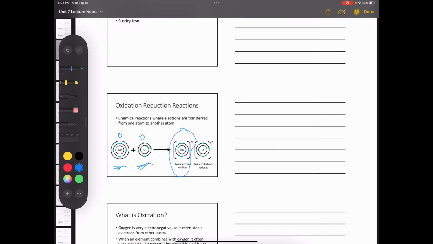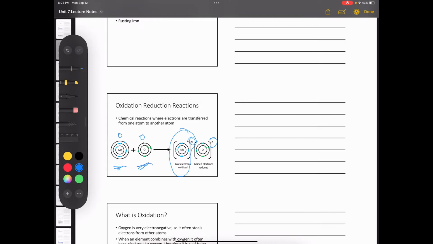But once you combine both together, a redox reaction takes place, which means magnesium has lost electrons, which consequently changes the oxidation number for the magnesium to positive 2. The oxygen has gained these 2 electrons, so the oxidation number changed to negative 2. So magnesium now is short 2 electrons. That means we have 2 more protons compared to electrons, so that's why it's a positive 2. And the oxygen now gained these 2 electrons, so we have 2 more electrons than protons. That's why it is a negative charge.